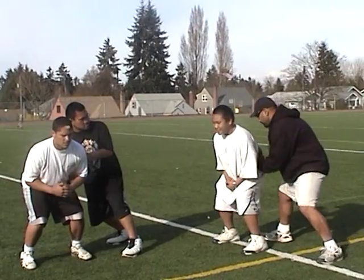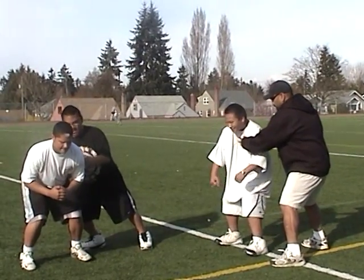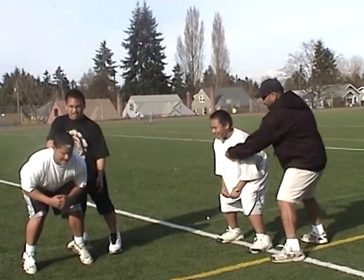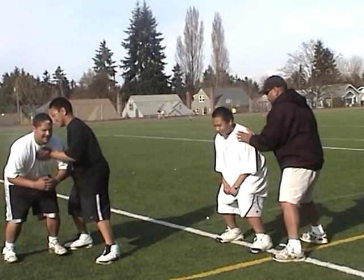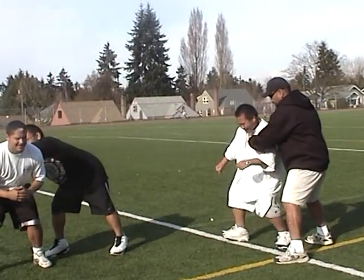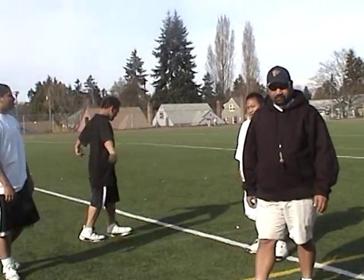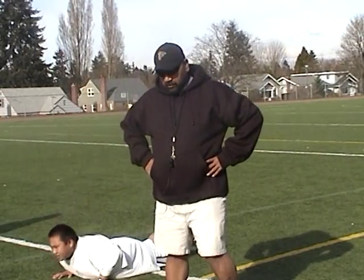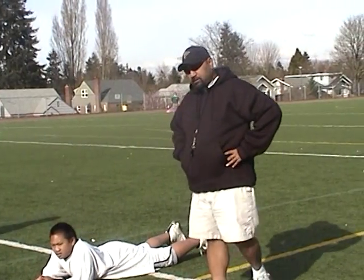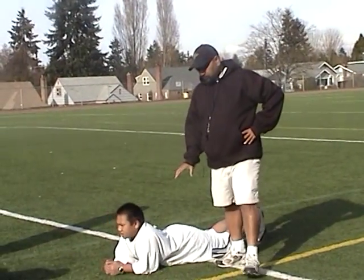So I'm pulling, I'm pushing, I'm mixing it up. I'm trying to get his body to really try to sustain the stance. And good job. What we learned so far, we've learned the elbows and toes and the transition to really isolate the core muscles.